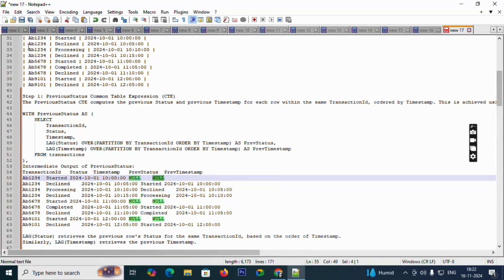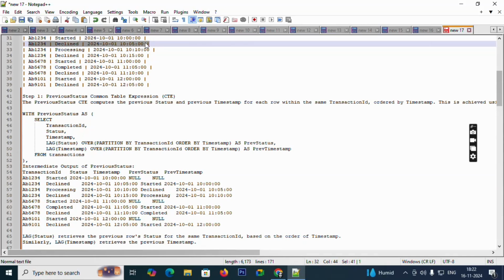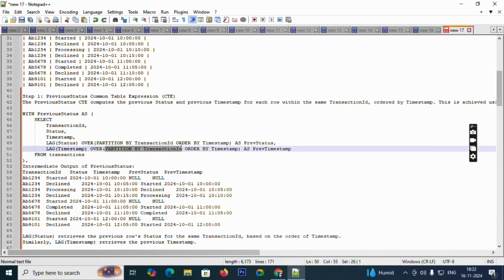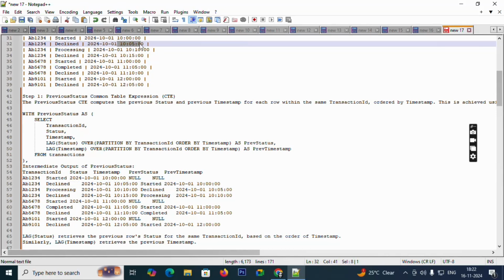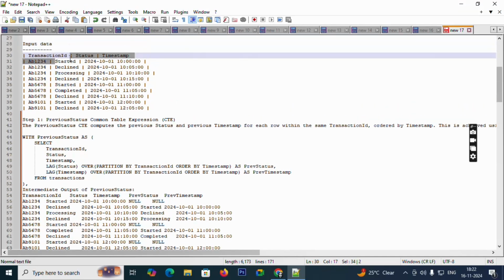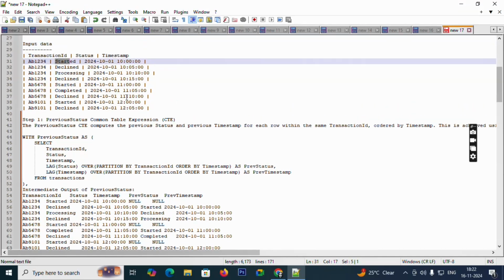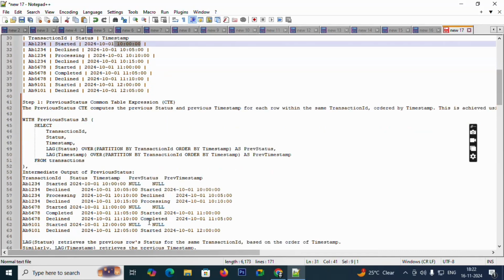Now when it goes to the second row, where the status is declined, it will fetch the value of the previous row for this transaction ID AB1234 only, because I have partitioned by the transaction ID. So the second row becomes: transaction ID AB1234, status declined, timestamp 10:05, and then it fetches the previous status, which was started, and the previous timestamp, which was 10 o'clock.